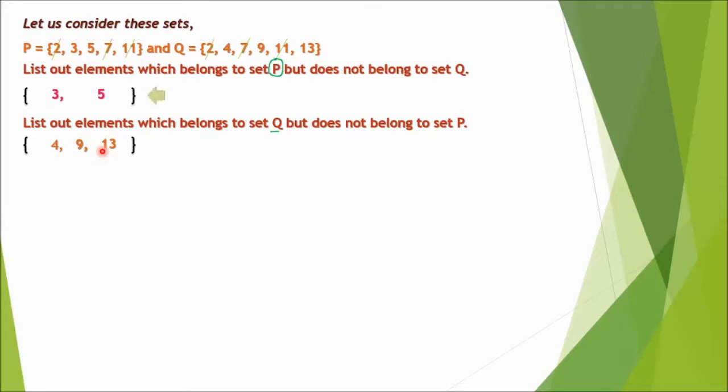So what do we call these elements? We call the first the difference of set Q from P. This is the difference of set Q from P. We have subtracted Q from P. You have to understand it in that way. And what does the second one mean? It is the difference of set P from Q. We have subtracted set P from Q, and the remaining will be from set Q only.